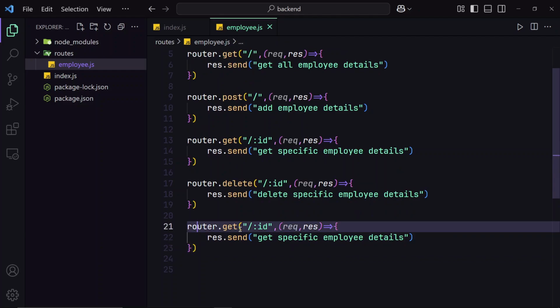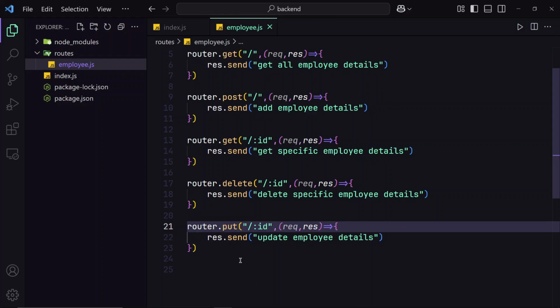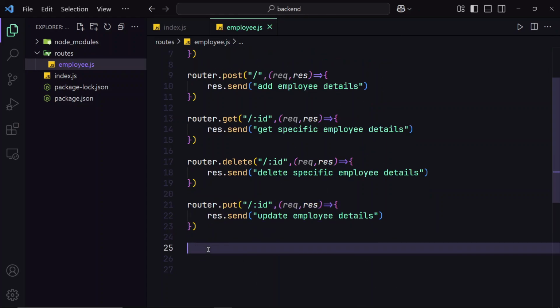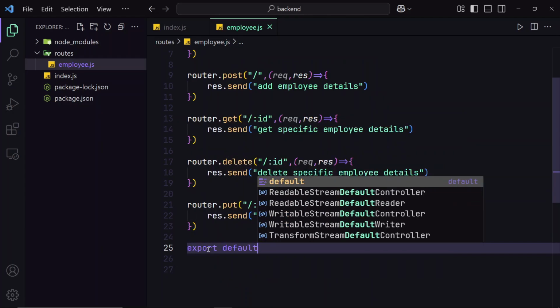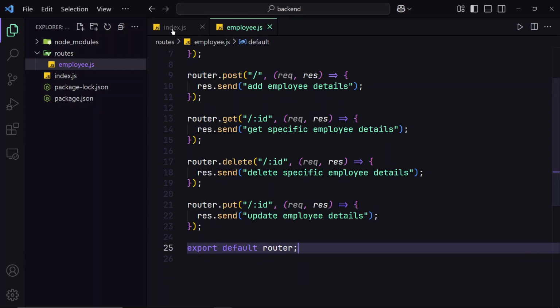And finally, router.put, update employee details. Now let's export it. Export default router.